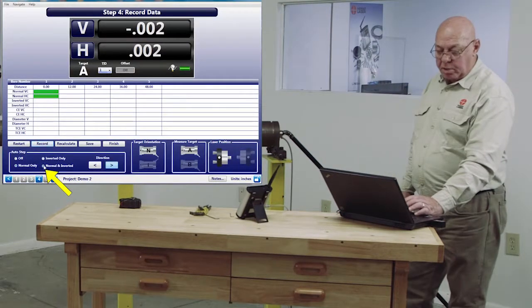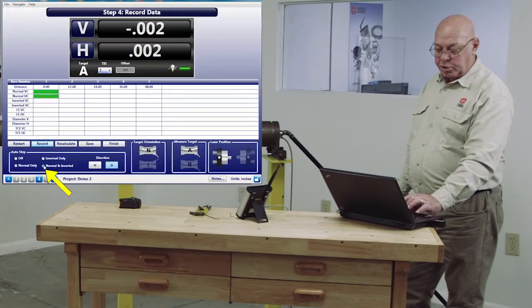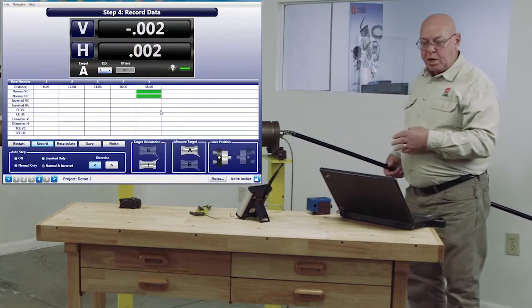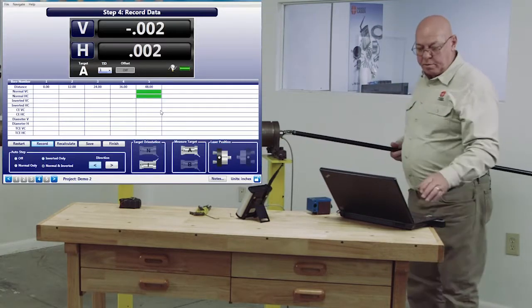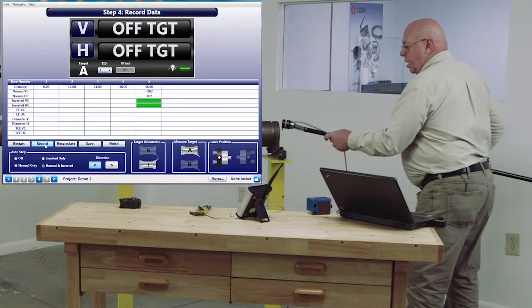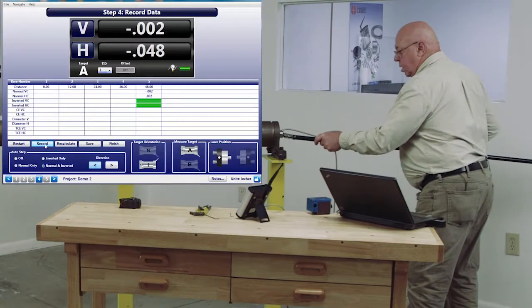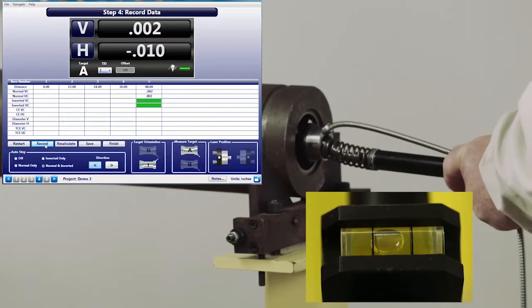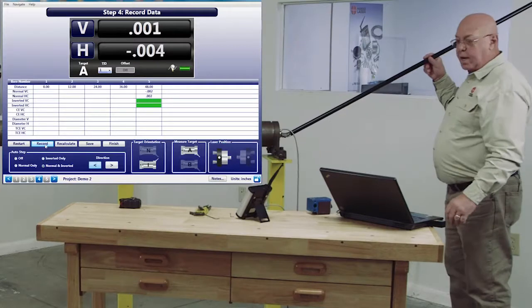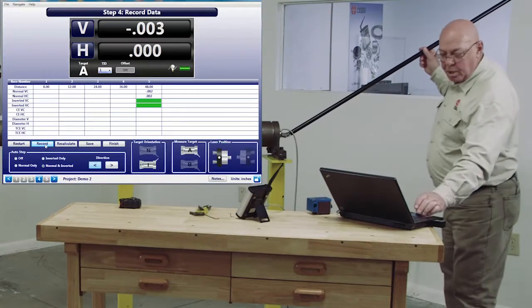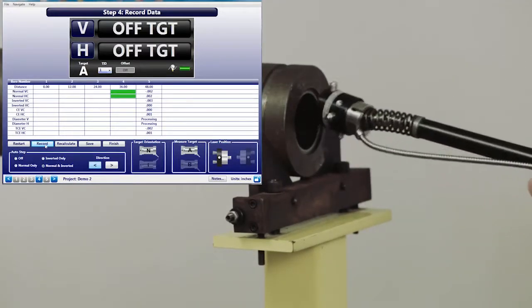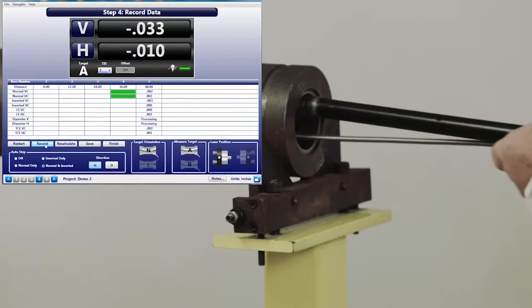I wanna take normal and inverted readings at each position. Because I'm doing this by myself, I'm gonna have to put a mag base on here to act as a fulcrum after I get past the first 2 points. I'm gonna take the normal reading. Now when I invert this, turn it upside down, put the cable on the top, and using the level, get it level, and I'm gonna push this pole up. That kind of locks the target in place. I'll record that. Because we're taking normal and inverted at each position, it always starts with the normal position. So I'm gonna turn it back to normal.